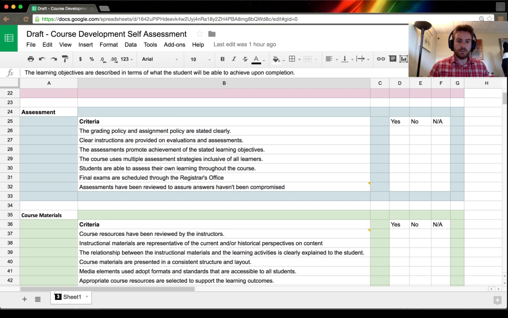The course uses multiple assessment strategies inclusive of all learners. That's something to think about: if your course is entirely based on tests, you might be really hurting students that have test anxiety.